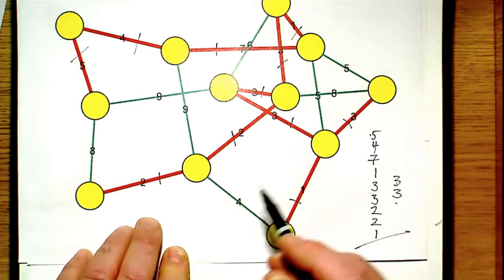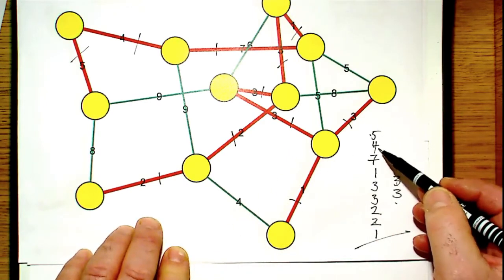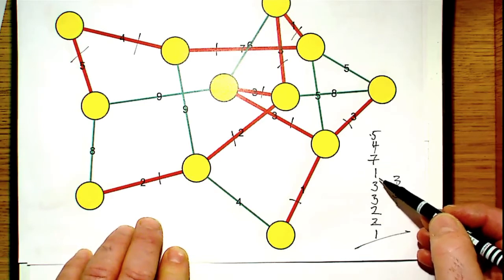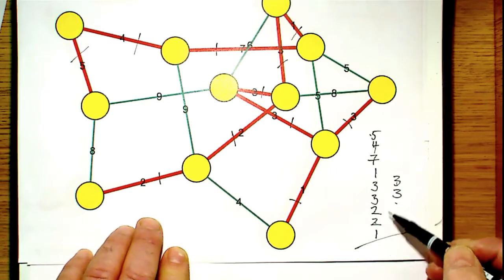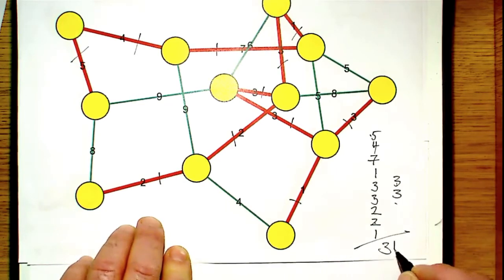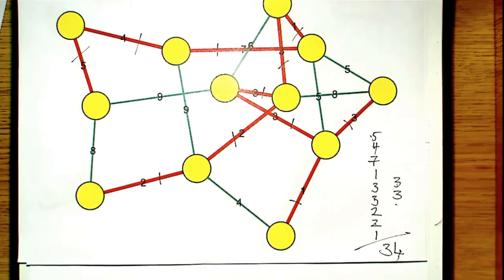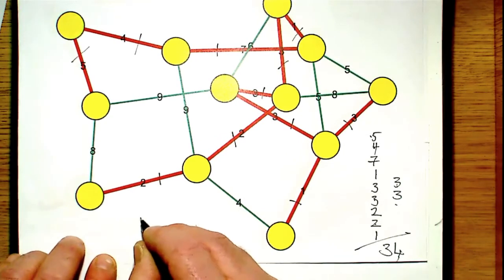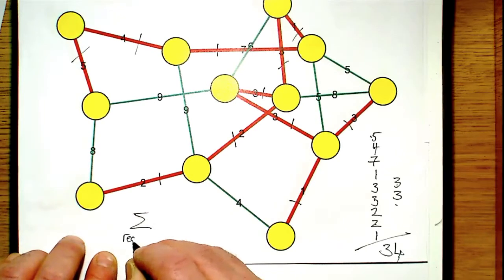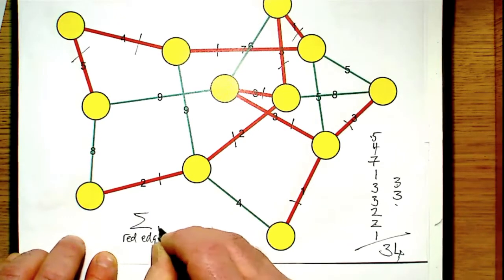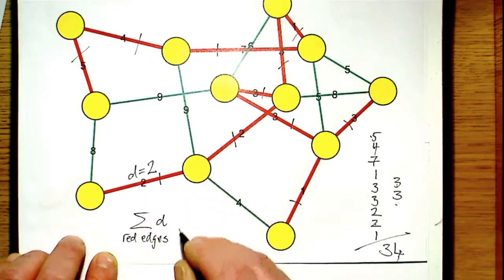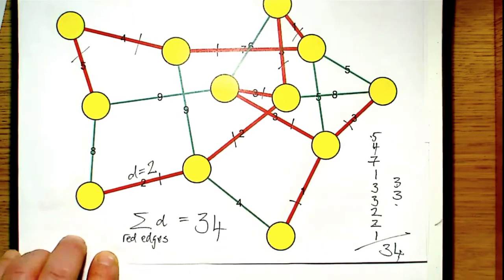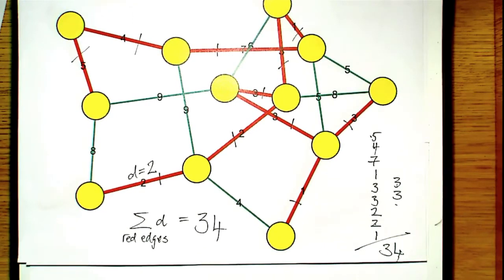Is that right? I thought it was 34. 9, 2 8s are 16, 17, 20, 25, 28, that's my mistake. 28 and 6 is 34. Okay, so that tree has total weight, we could say that for the tree, the sum over the red edges of the weights of each edge, denoted D, so here D is 2, for example, is equal to 34. And that is, in fact, the lowest sum you can get for this particular weighted graph. Okay?